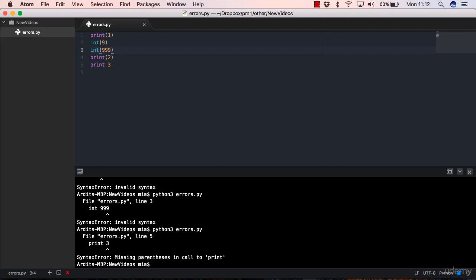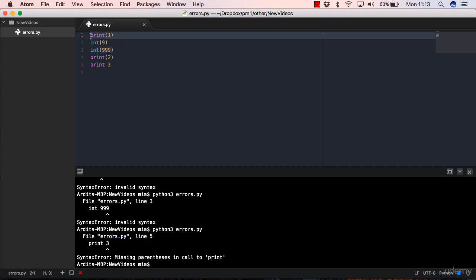You've got another error, but don't panic again. This is my advice always. Instead, read the error. It says file errors.py, line 5. Oh, line 5 this time. So it's not line 3 anymore, which means that line 3 was fixed. What Python is doing is going through all the lines one by one from top to bottom.